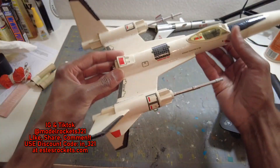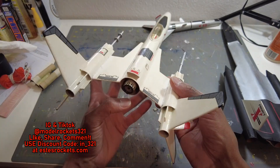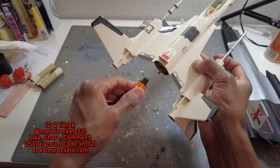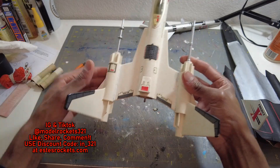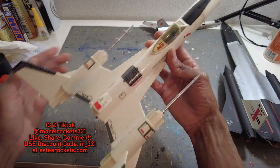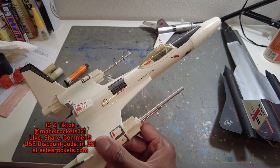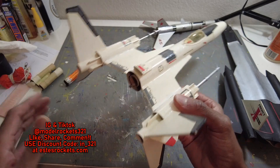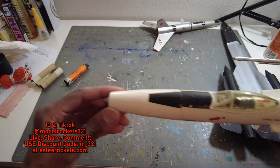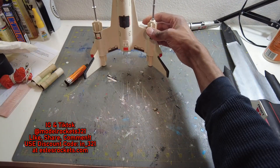Last up, the Strike Fighter — flew the best of the day. This was the winner on a D16-4FJ composite motor. Put off that black smoky exhaust as you saw. Very nice motor, very nice rocket — super stable. It went true and straight right into the wind. It was kind of breezy and it just barreled on up. Gave me the longest walk ever, as you probably heard me talking about. It's an old workhorse, very old and weathered. I like it just as it is — I'm not going to restore it. I love it the way it is, like the paint all crackly, like an old warbird. Cool.